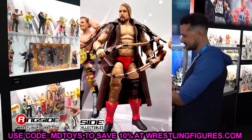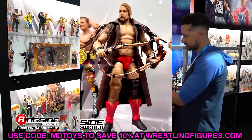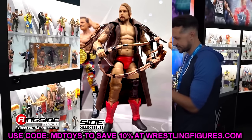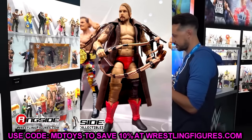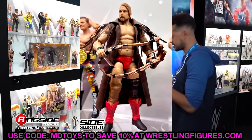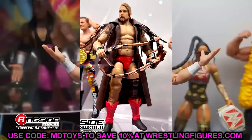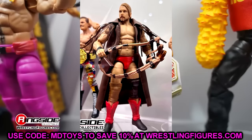We also have Brad Shaw here, which is something I never thought I'd see. He has a lot going on — mismatched knee pads, great new boots, comes with the bull rope and everything. Very cool entrance gear — cloth goods you can include. You can put the cloth goods on a Demon Finn Balor or something. New head sculpt and everything. I really wish they'd upgrade his formula — I've never liked his torso for him, I think it's too ripped. He could use a lot more broader torso. I worry this guy is probably going to be shelf-warming, but the figures are great so that's not mine to worry about.